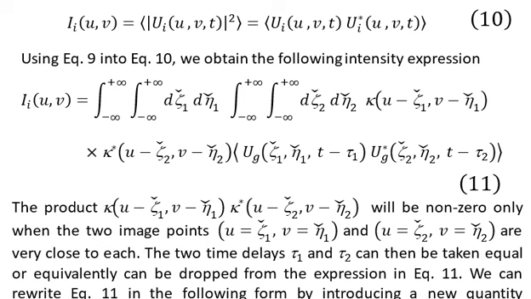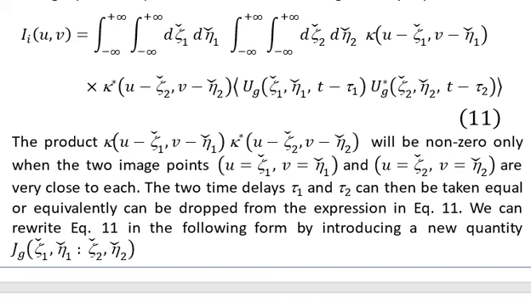So you see that in equation number 11 we have the intensity expression for the incoherent imaging system when we are using narrow band polychromatic sources. But you know that the kappa in both these expressions is independent of the time. We have kappa, and we have also shown the complex conjugate of kappa. We have shown Ug, and we have also shown the complex conjugate of Ug contained within the time averaging notation.